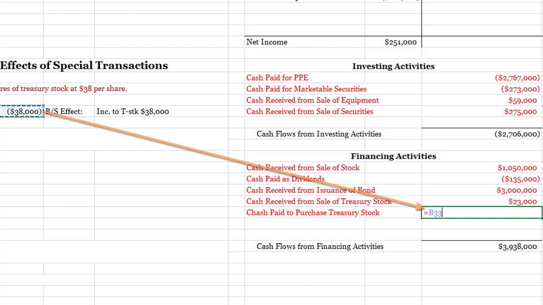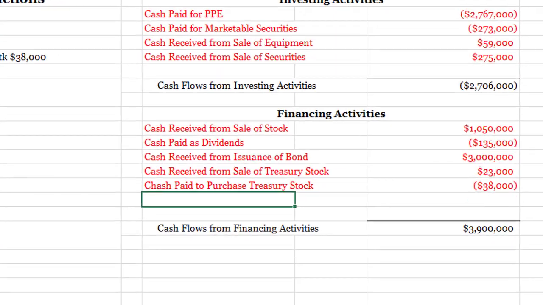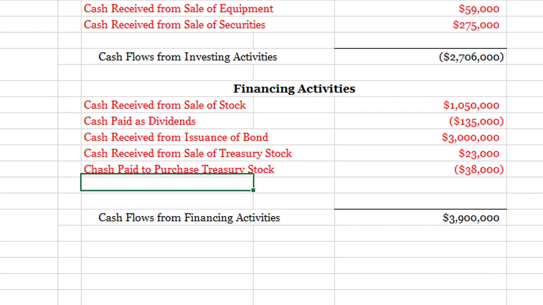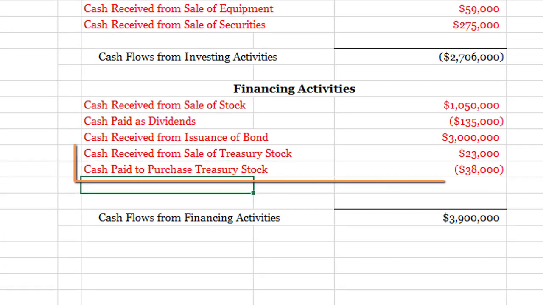And one important thing that I want to make mention of right here, you'll notice I don't net these out. I also don't spell cash right. Let me fix that. There we go. I don't net these out. I don't put, well, the net effect was to purchase treasury stock, so I'll just put in a negative 15,000. No, you can't do it that way. You have to show what's really going on. So I keep two separate line items for all of these kinds of transactions. So I have two separate line items for the purchase and sale of treasury stock. If I purchase bonds and repaid bonds, two separate line items, etc. So we don't lump them together. We keep them separate because we want to show our investors what's really going on.